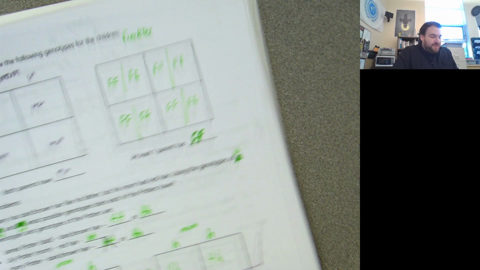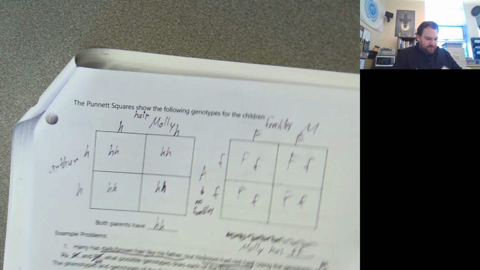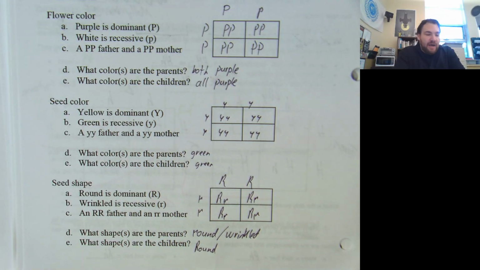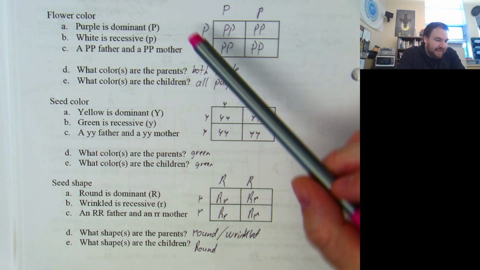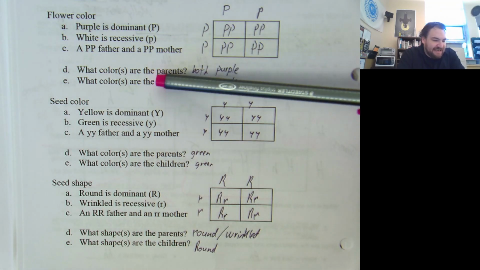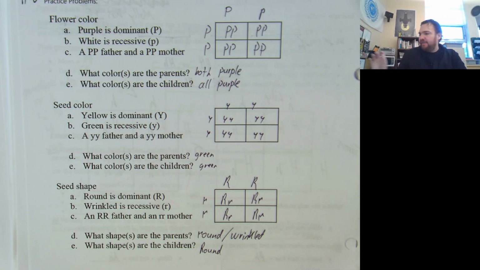So let's go through the homework I gave you just to make sure we're feeling okay about this stuff. This is what we need here. Okay, so the practice problems started here. This is what I got for this page. A, B, and C in each of these questions just kind of set up what it's asking you to do. And then D, and then you fill in the Punnett square. And then D and E actually get you to talk about offspring. Compare what you got with what I got. Comments, questions, concerns on this page.